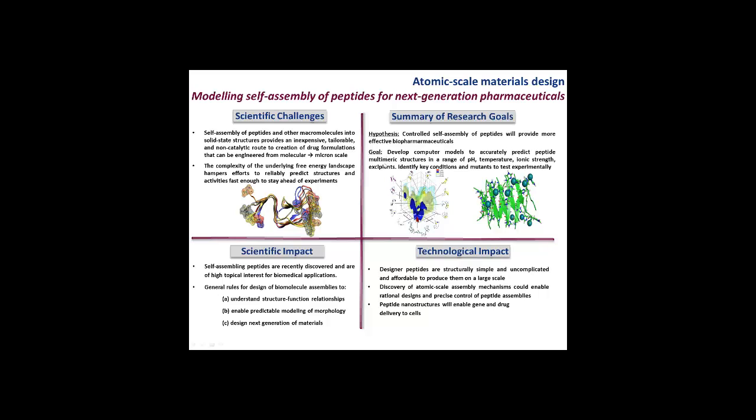And the goal then to do that, like this is our dream and this is our operational plan, is to develop computer models to accurately predict peptide assemblies in a range of different pH, temperature, and strength excipients. So scan all those possibilities, all those myriad possibilities before ever actually going to the lab. Then use the simulation as a filter or a pre-screen, pick out the 10, whatever, conditions and proteins which seem to be promising, and then test them experimentally.